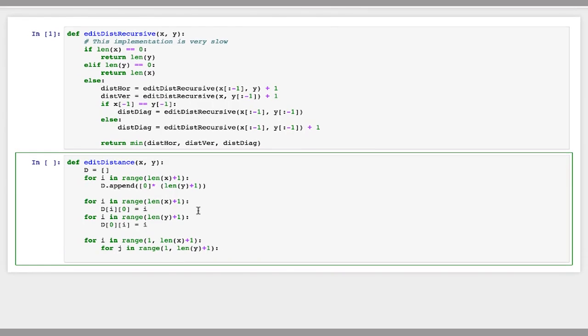Now we need to compute the value that will go at this location in D. And so we can get to this location either coming from the cell directly to the left, which would correspond to a skip in Y, the cell directly above, which would correspond to a skip character in X, or the character above and to the left.